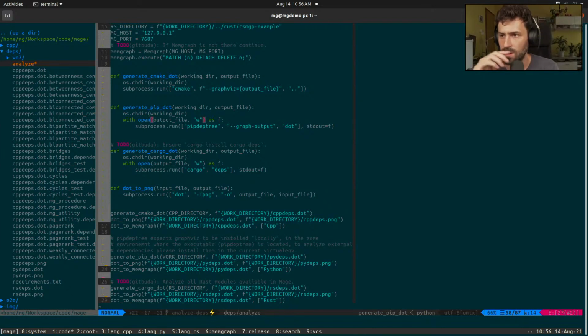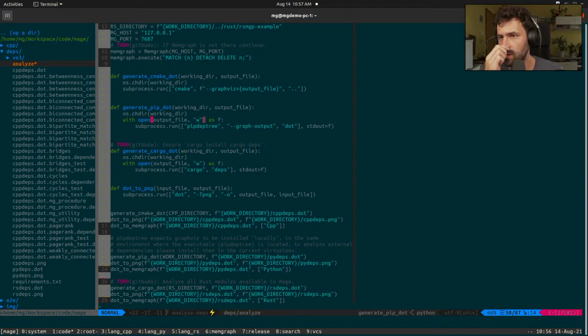That's kind of the same, essentially cargo deps is almost like needing the CMake and all these things. So we have to ensure that we have them installed.